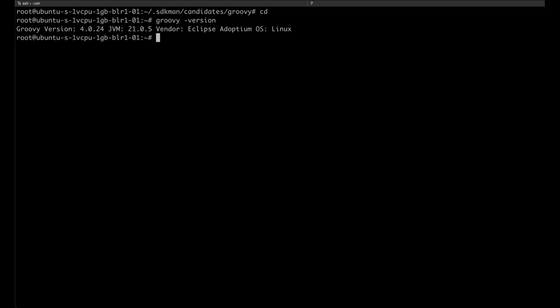So similar to Java, we could install multiple versions, switch between versions and check what is the current version. And if we want to uninstall any tool, you can always use the uninstall command, Groovy, and then you can specify the version name, and that would uninstall the tool.